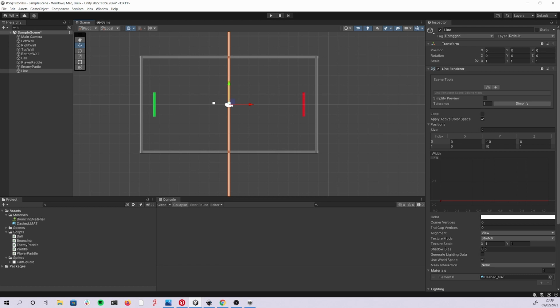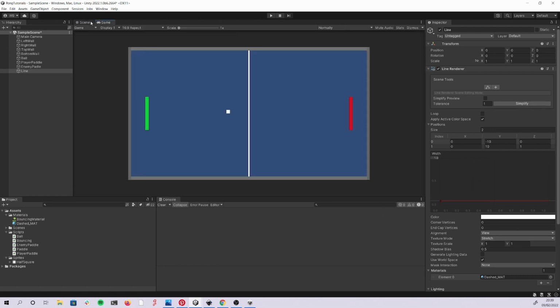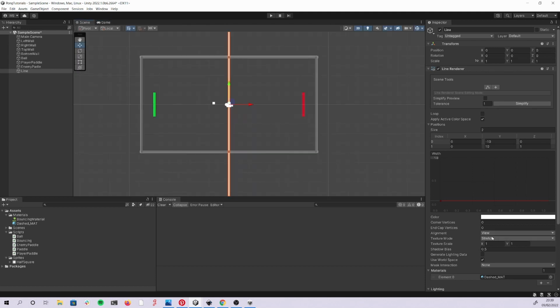And as you can see now, this is still a line, but if I change the texture mode from stretch to tile, it's not any better. And what are we missing here?